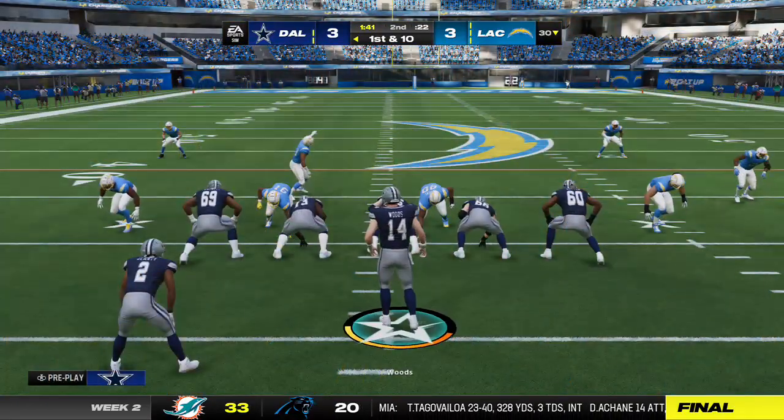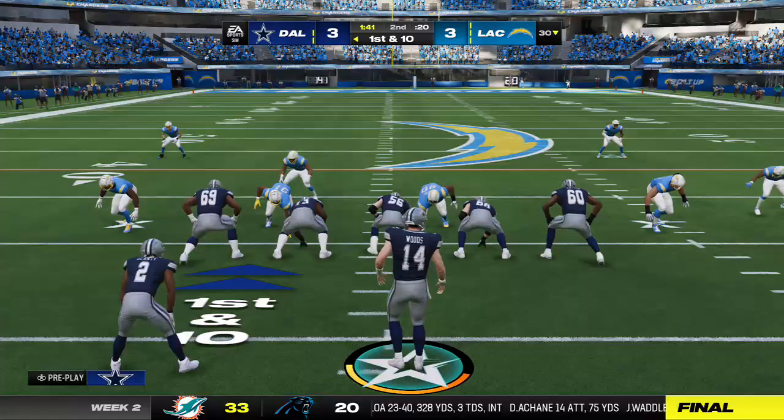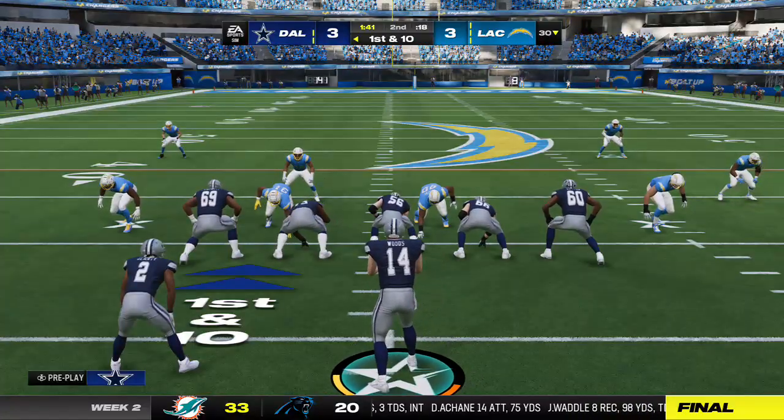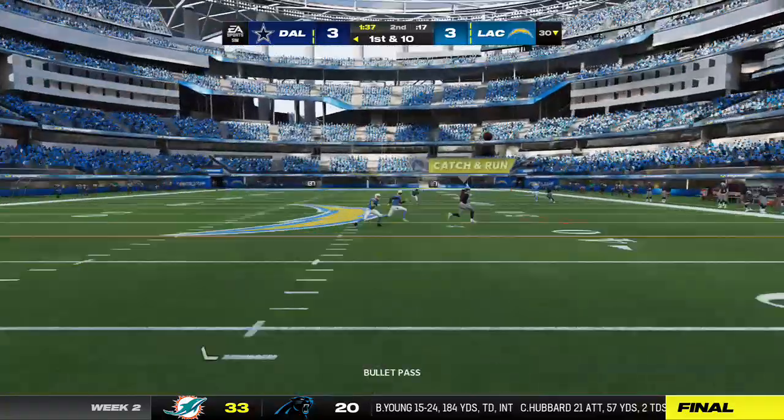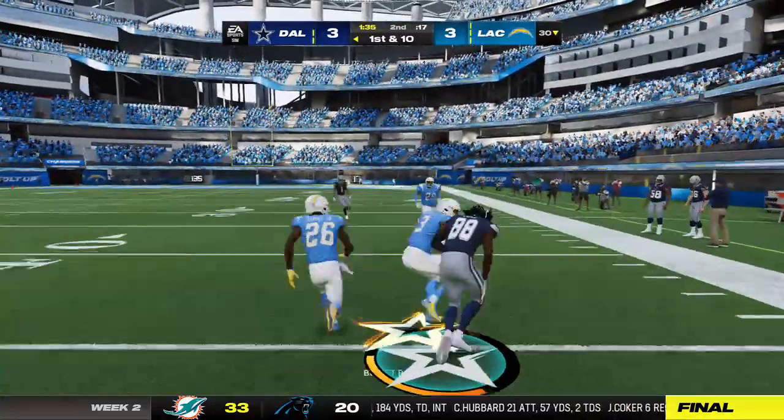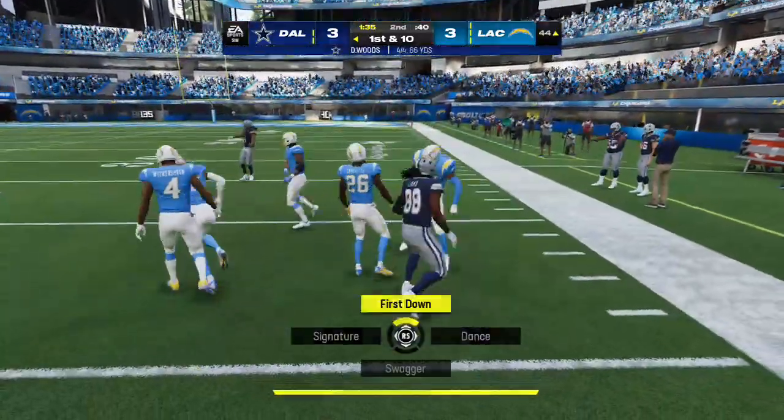Yeah, they do tend to zero in on the young runners because once one comes out, as you noted, you think there's an opportunity for more. This is where you have to get with that guy and say, all right, they're going to come after you, but we believe in your talents. Take care of the football, and let's go.